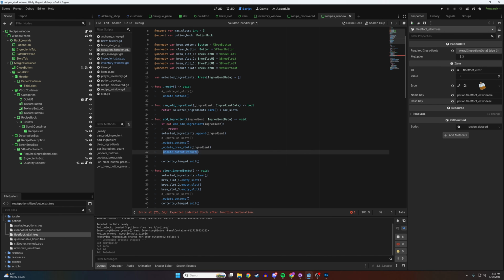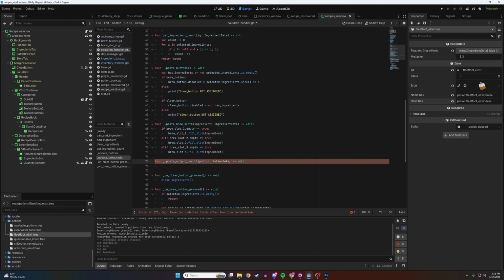So the output result has to run a calculation every time an ingredient is added, to check what the result is going to be. So I'm not sure I can pass anything through this. I think we just want to call our global script inside this function is my best guess. I don't know, she says as her voice goes high pitched with question.